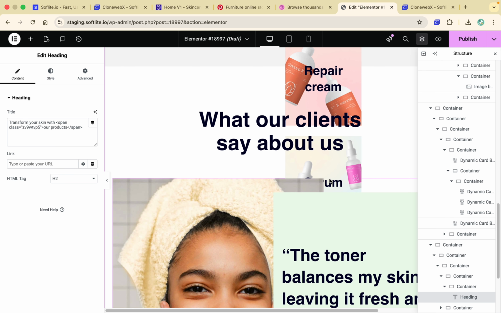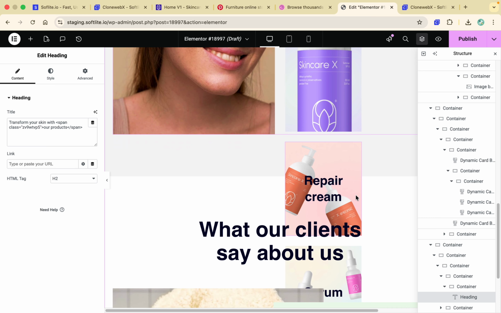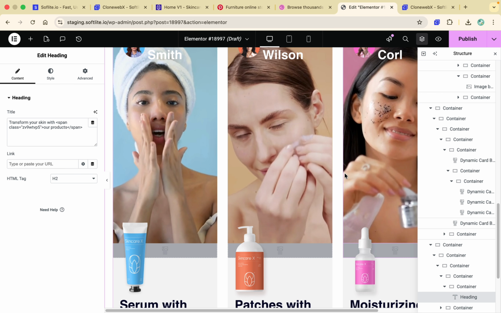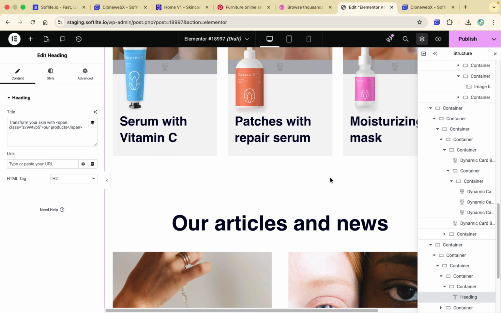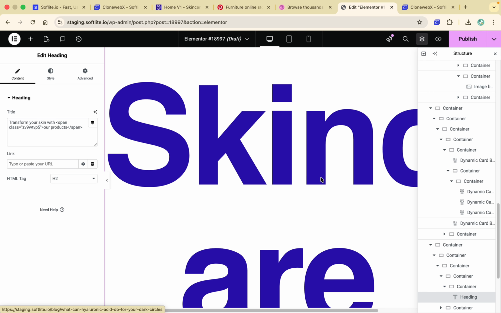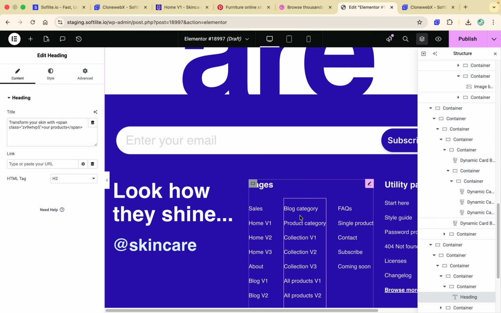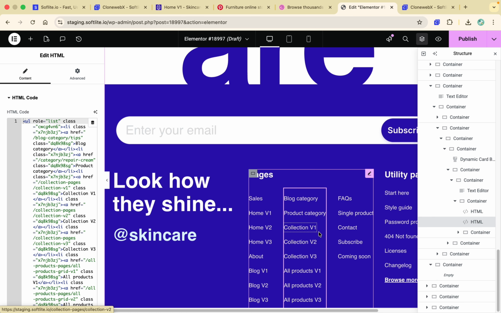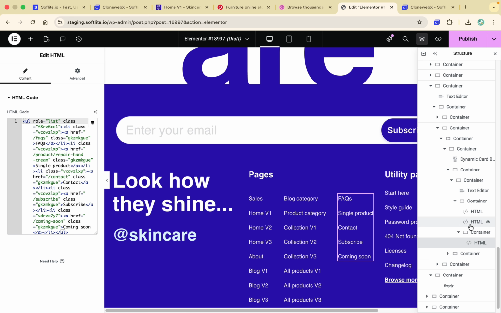In some cases, you might need to manually adjust widths or spacing to get the best visual result. There are also a few limitations related to certain HTML tags, but those are easy to fix. You can simply replace them with native Elementor widgets.